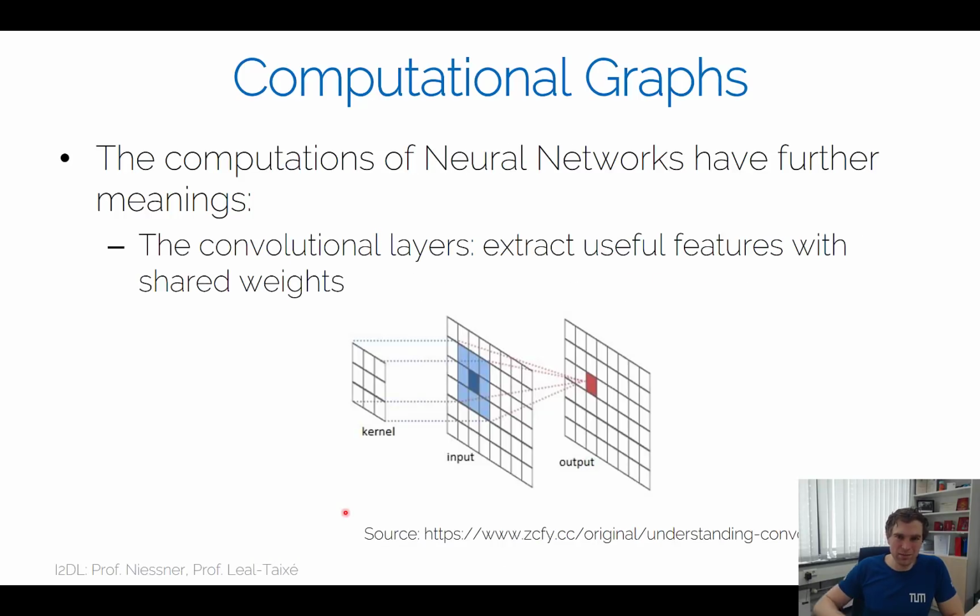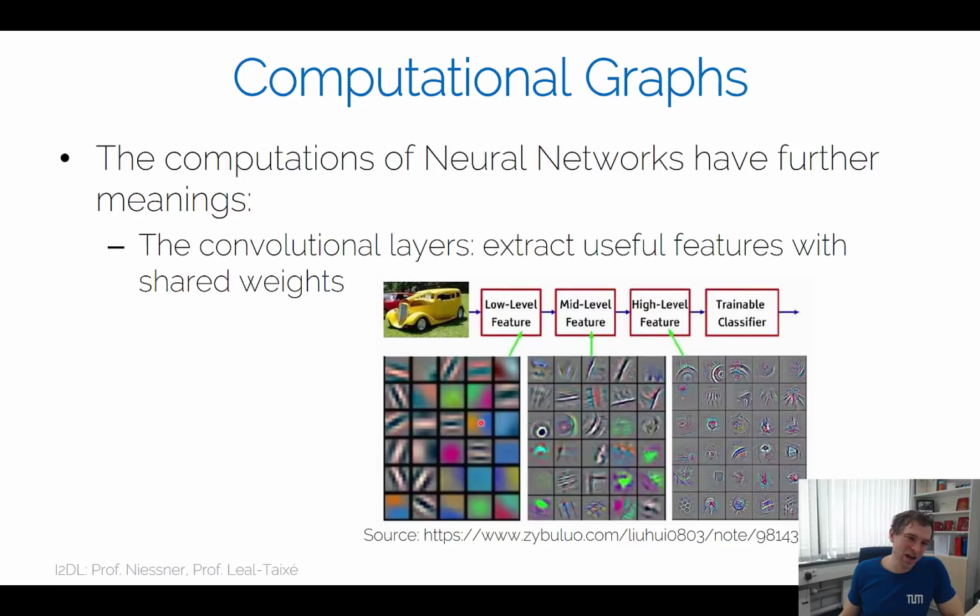One specific example, I'm going to have two slides very quickly about a very important type we will look at: convolutional layers. So far, we've seen fully connected layers, but we will look at convolutions. In this case, the layers are defined by kernels, and then you're going to get more visually meaningful features, like these ones here. You're going to have feature maps that look like these ones. We'll talk about this in a bit.